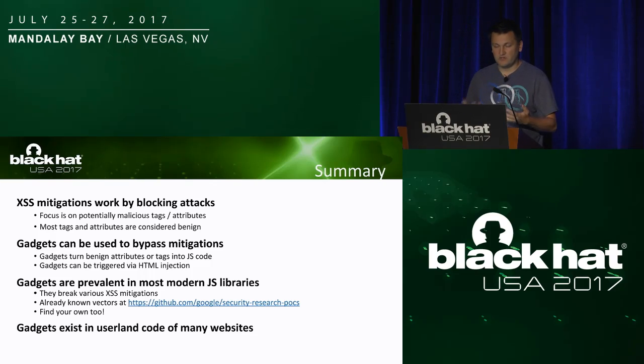Furthermore, we showed you that you can use gadgets to bypass these mitigations by injecting these benign HTML constructs that are then upgraded by existing code in the page to code execution. We've also shown you that these gadgets are prevalent in most modern JavaScript libraries. So if you use JavaScript libraries in your websites, you're likely vulnerable to this attack. And we've also shown you that at least 20% of all the websites have these gadgets in custom code. But the real numbers are probably much higher in practice.